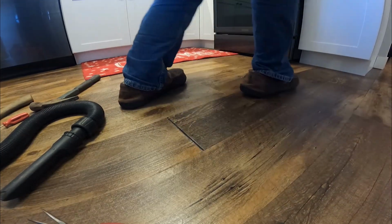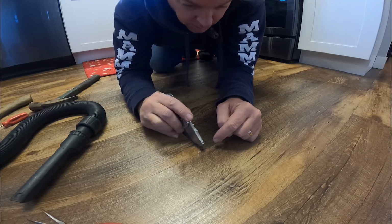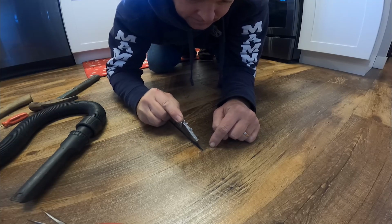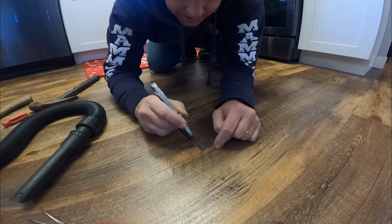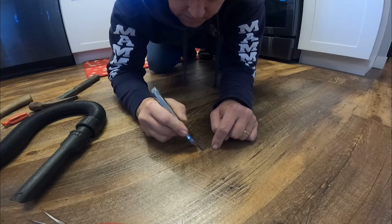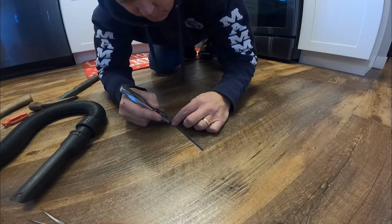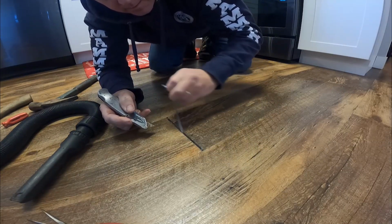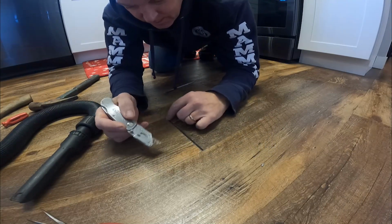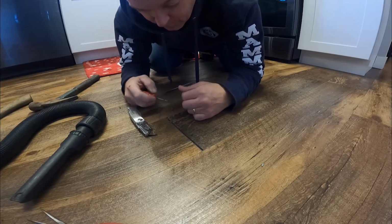Underneath there is this piece of foam padding. And I want to get that out of there too. Because I want to be down to the ground. Bare wood. There. So nothing can get in the way of the adhesive.